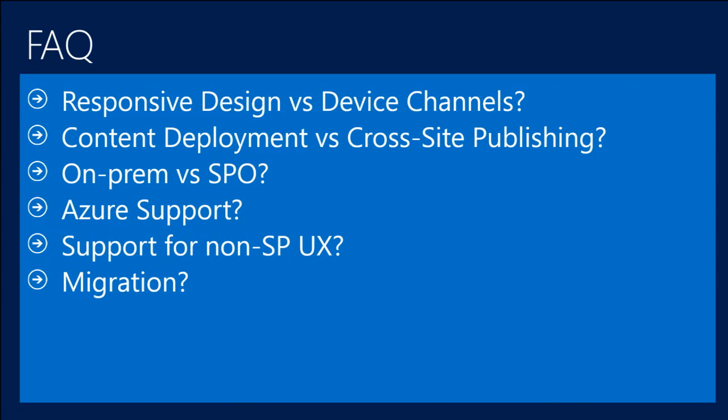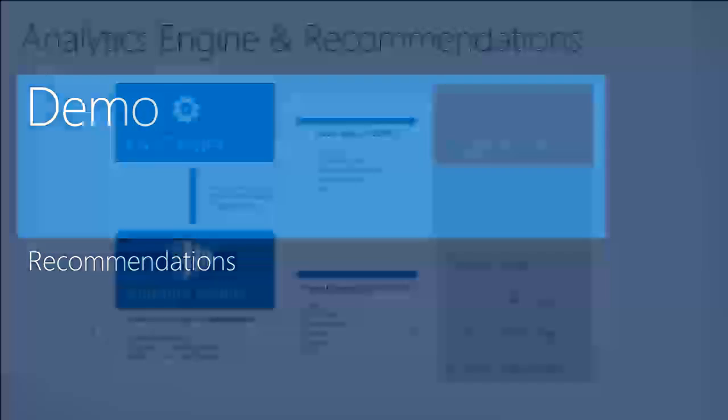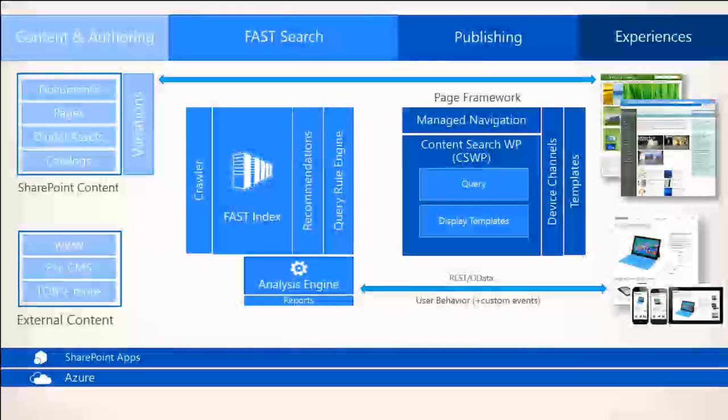And another topic that comes up is migration. Sometimes customers say, hey, I'm on 2010. I have a web content management deployment. I have a .com site. I want to upgrade to 2013. What is the best way of doing that? And what I usually tell them is, there are multiple flavors to the answer depending on the details.